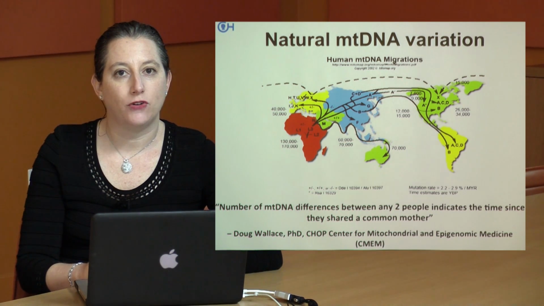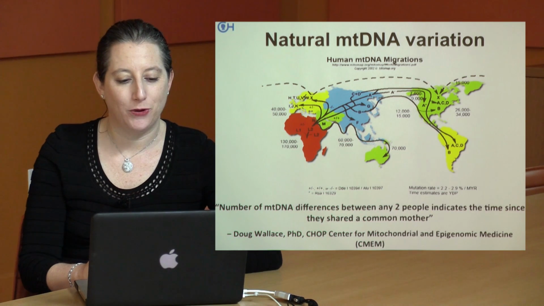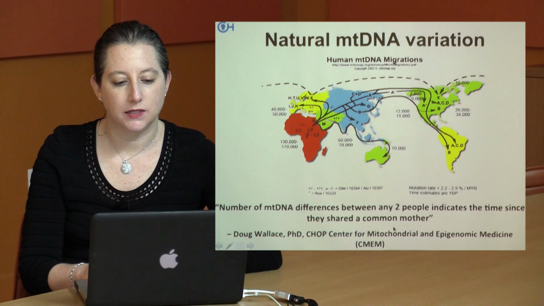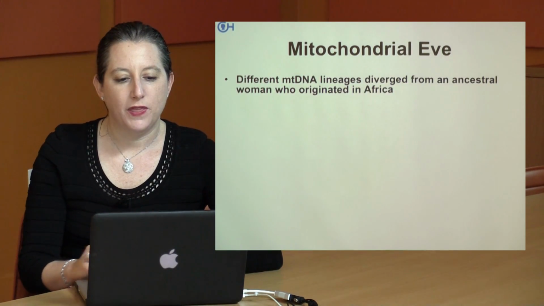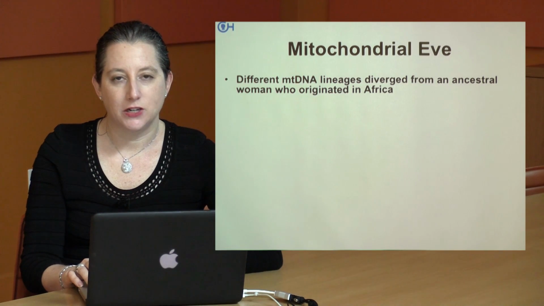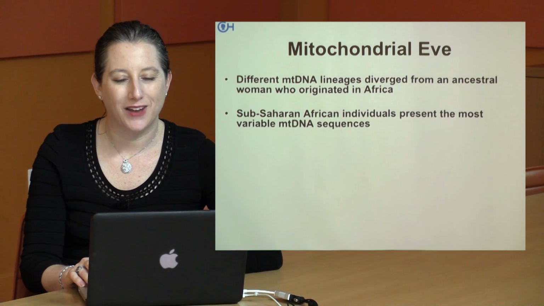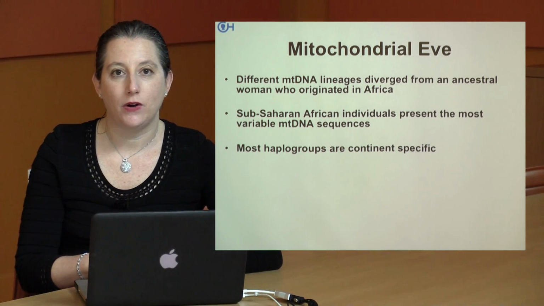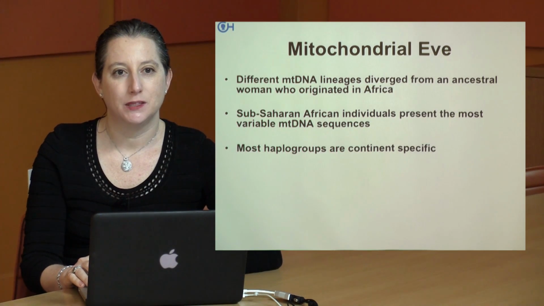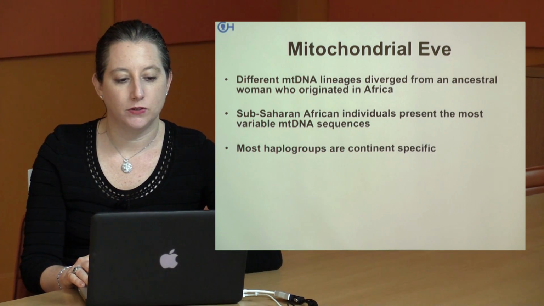This enables us to go back and track a theoretical person known as the Mitochondrial Eve. This is a concept that was pioneered by Dr. Doug Wallace, who leads our Center for Mitochondrial and Epigenomic Medicine here at the Children's Hospital of Philadelphia and University of Pennsylvania. When we think about the Mitochondrial Eve, we think she was the original ancestral mitochondrial genome. What's remarkable is that there's more variation within the mitochondrial genome of people still living in Africa than there is in all peoples that have left, since humans spent multiple millions of years, 6 to 10 million years, in Africa before they diverged.